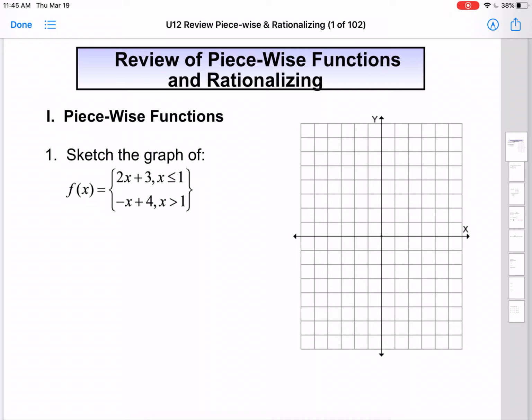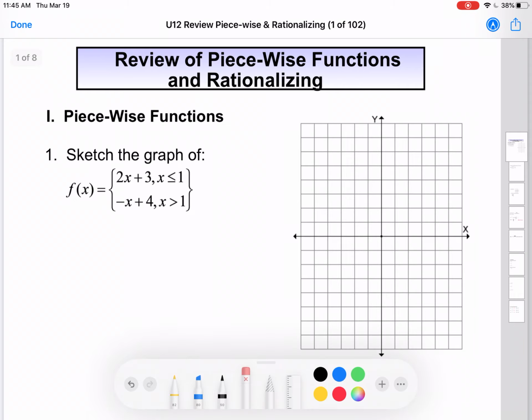All right, so this next unit, unfortunately, is brand spanking new. It's a little abstract, so I'll do the best I can to help you with it, and you do the best you can as well. Feel free to go on Delta Math and look up some of these topics, and there'll be YouTube videos there. You don't have to just use the video that I'm giving you, but this video obviously will correspond to the notes packet that I gave you. Okay, so let's get started.